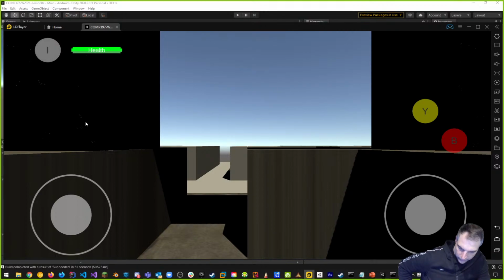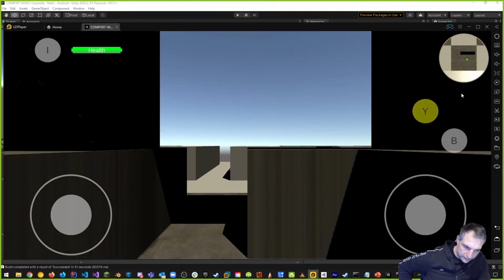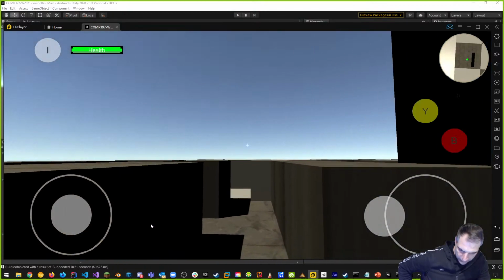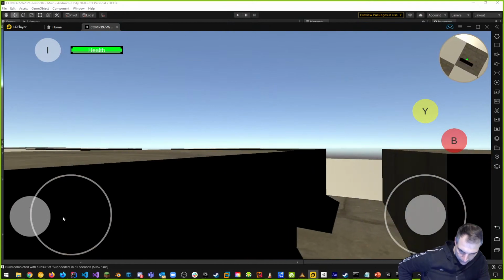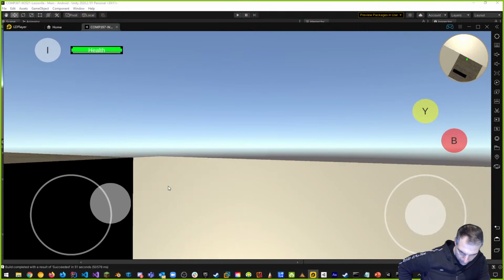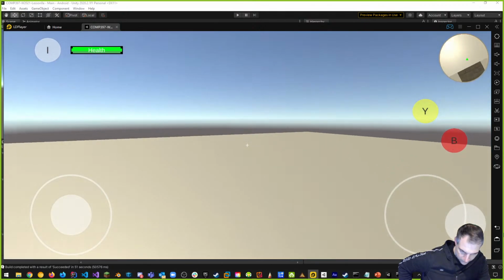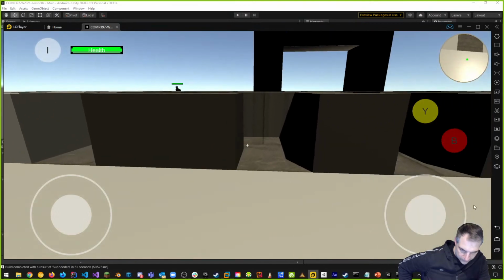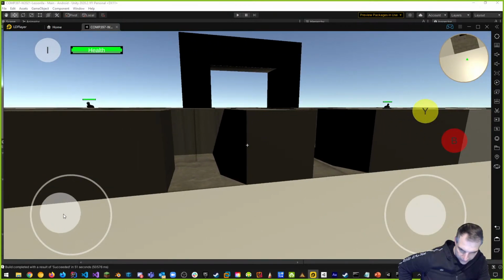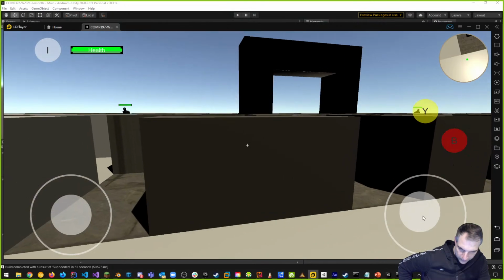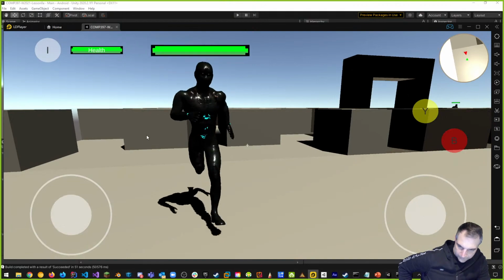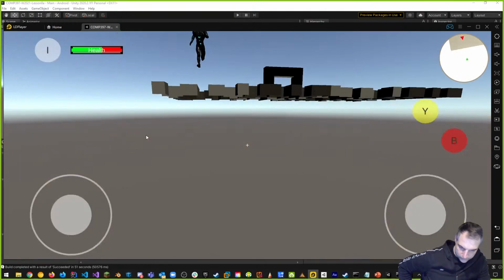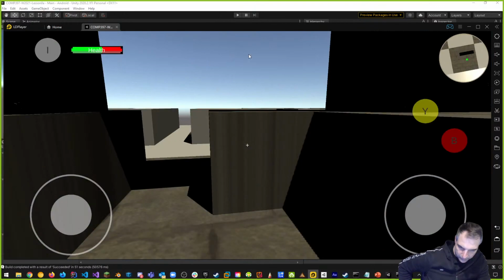But we can see how this goes up and down. We can jump. I can put the mini map on. Mini map's not bad, right? And what I can do is look around for mobile and move forward wherever I'm looking. So let's go left. Oops. There we go. Sorry, it's kind of hard to control because I am not on a mobile device, I'm on an emulator. So looks pretty good. And what about if I get hit? What does that look like? All right, pretty good. It falls off, and that's how it should be. And we're good to go.